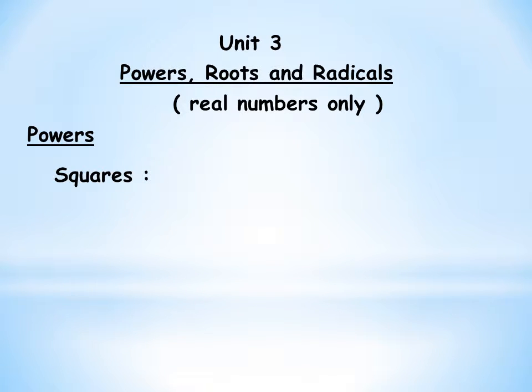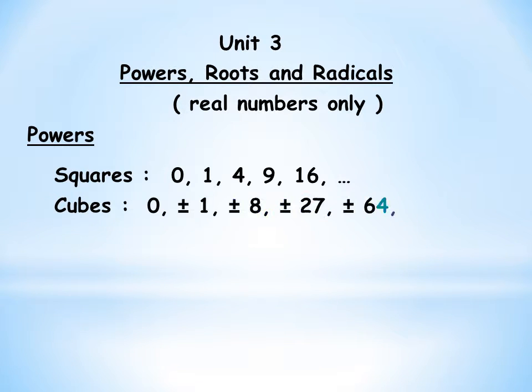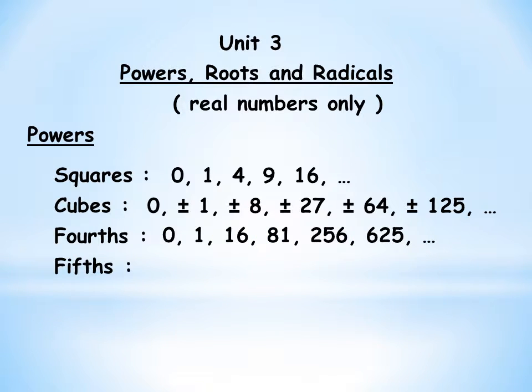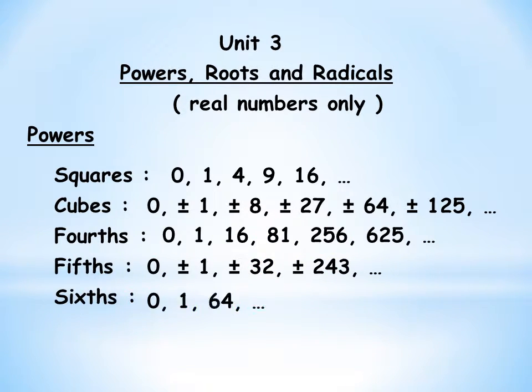So when we're talking about powers, let's talk about perfect squares: 0, 1, 4, etc. It's important that you recognize that a number is a perfect square, or a perfect cube, or a perfect fourth, fifth, or sixth. It's actually more important that you can recognize that these numbers are a perfect square, fourth, etc., than actually knowing that 2 to the third is 8, or 2 to the fifth is 32, etc.